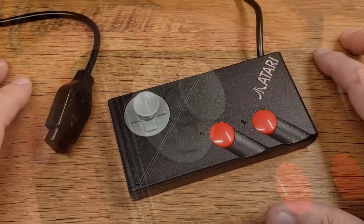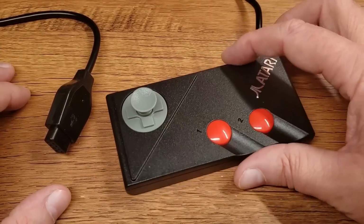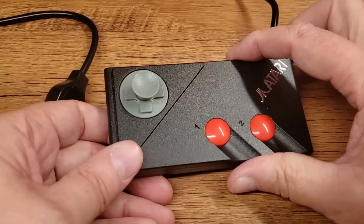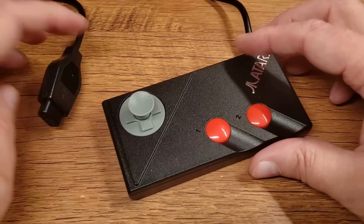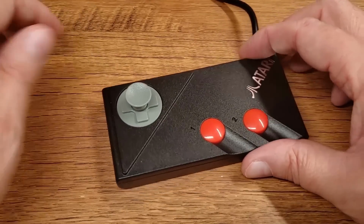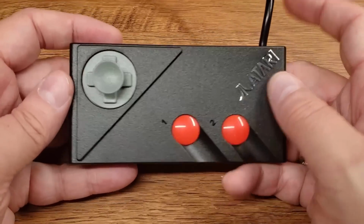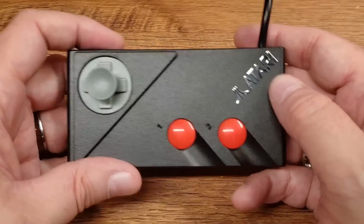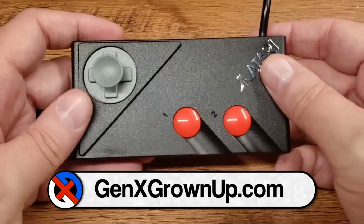Here we go, the new Atari CX-78 Plus controller, the 2-button controller for 7800 and of course 2600 games. It has a nice 6-foot cable on it, which is even longer than the original, with a standard 9-pin plug on the end. And as I mentioned, this is not a controller I ever had before. It can be difficult to convey what a controller is like on video. I mean, you need to have it in your hand.